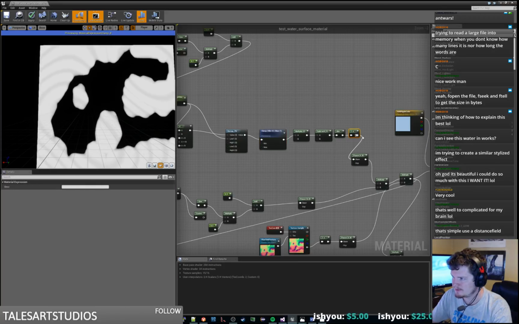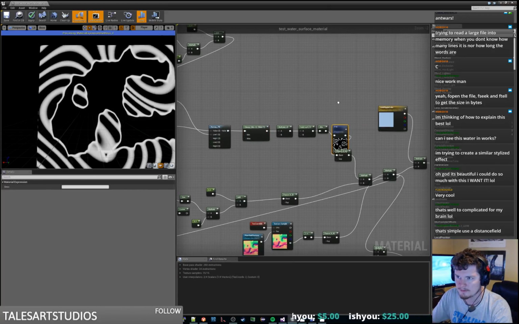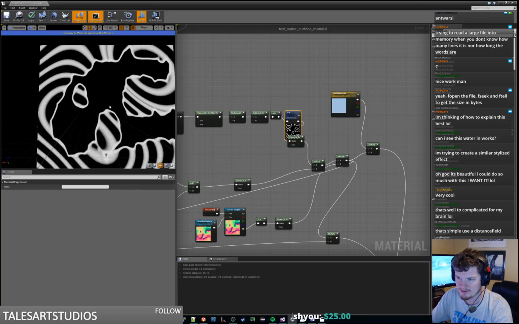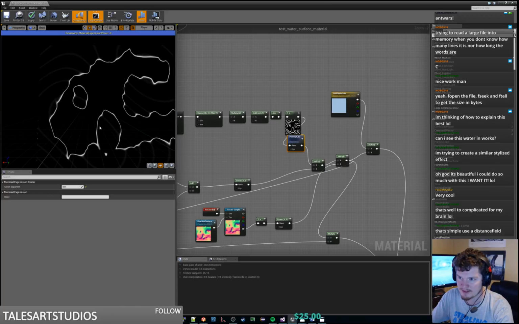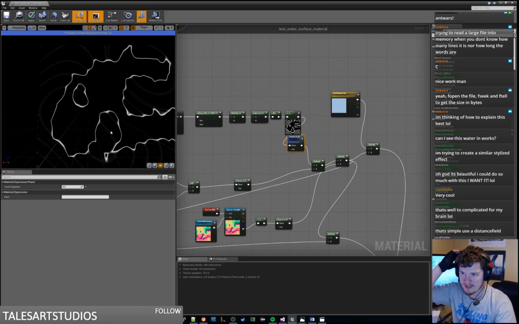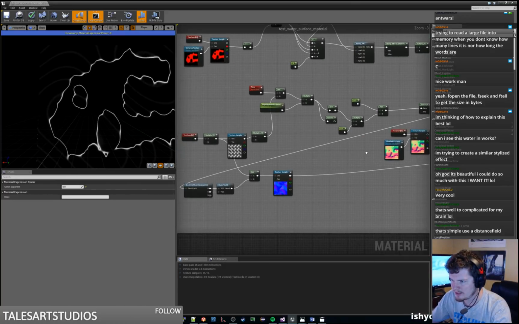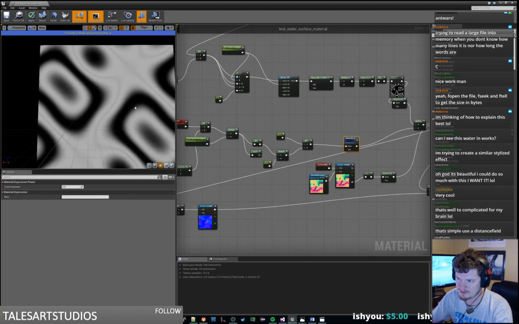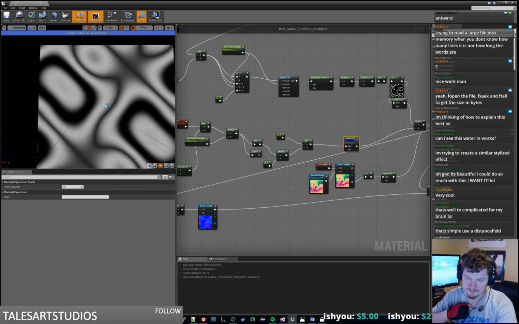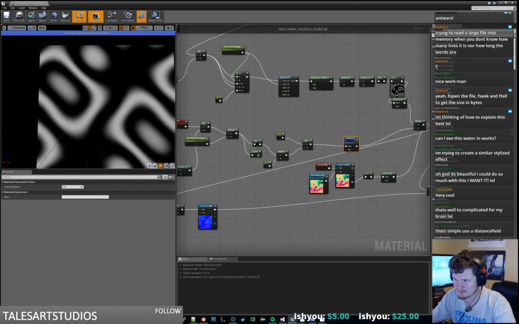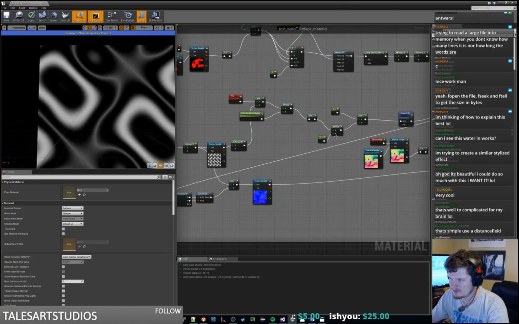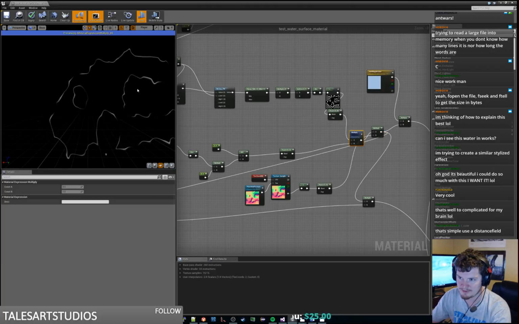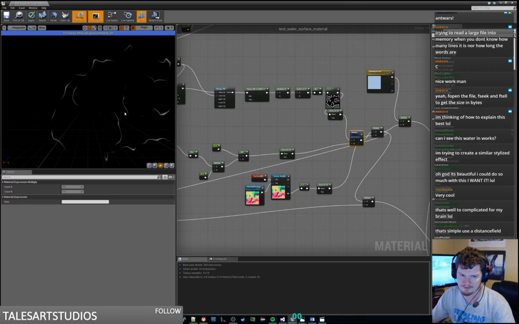And then what we can do is go along here. This is what it is normally, and then we do a power function on it, and all of a sudden it turns into our edge. That's the outside line, and then we combine that with this texture, which I made as a similar noise texture and messed with it. I added a simple sine function onto some of this, and when you multiply that together, it comes together to do this effect for the edge of the water. So that's how we get the edge effect.